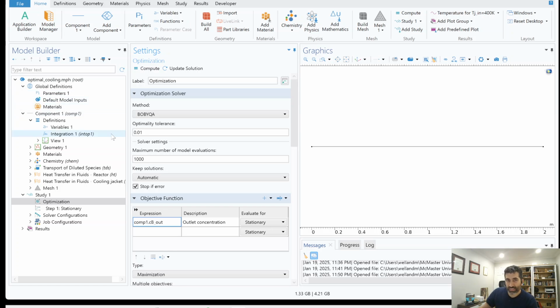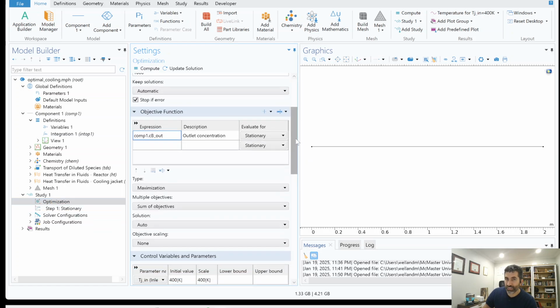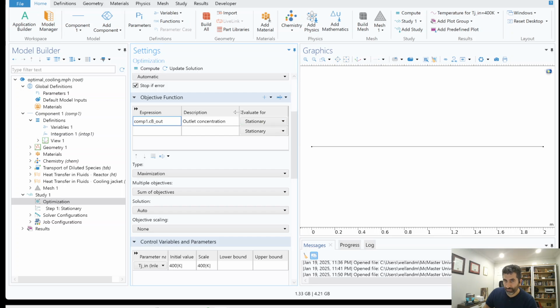So the way you're going to access this capability is under Study, and you go to the optimization. And in that conception of a function, what you want to realize is that both the parameters and the objective that you're optimizing are both properties of the model as a whole. In other words, they're global scope. Okay, this is a bit of a pitfall when people go and use this, and they don't realize that they need their parameters and variables and objective functions to be on the global scope.